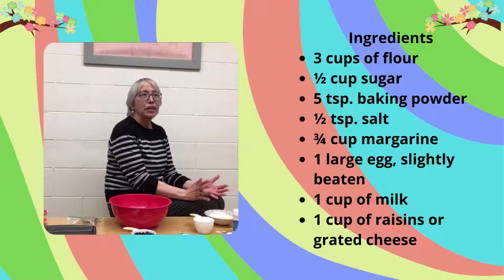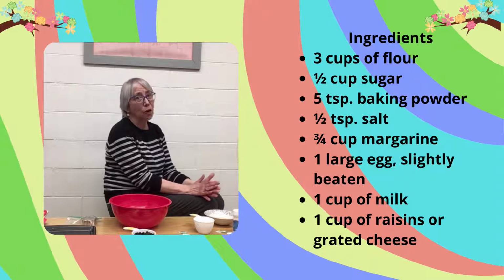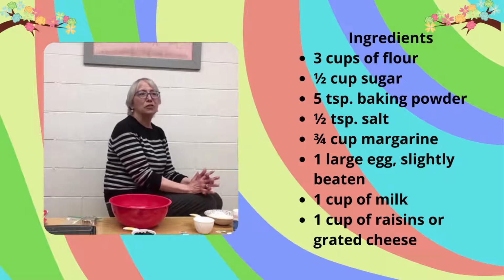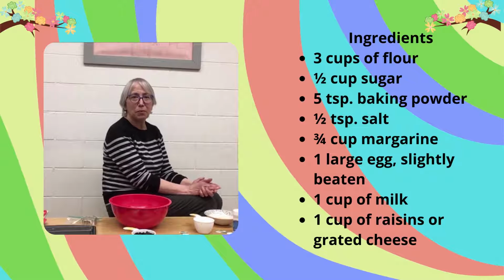May is here, and in a few days it will be Mother's Day. In honor of the upcoming occasion, I would like to share with you June Florence's tea scone, however you say it, recipe. Her daughter Elinor has graciously allowed us to use it. There are many recipes for scones, but I thought using one from someone from this community would be a great way to celebrate our community and its people.